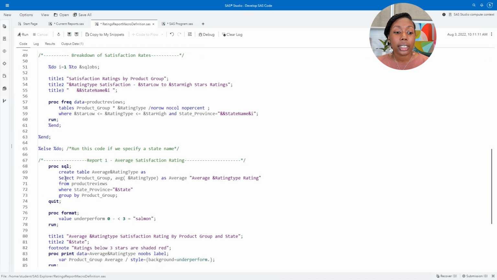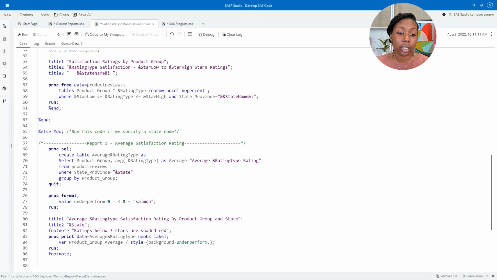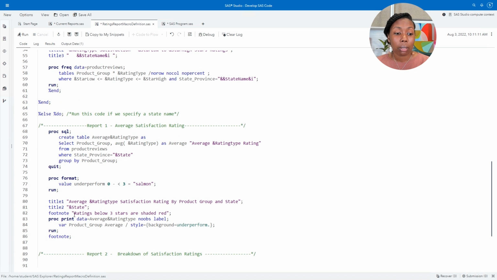And then finally, anything else, which is just putting in a state name for our purposes, will show 2 reports for that specific state. Everything looks great in our SAS environment.